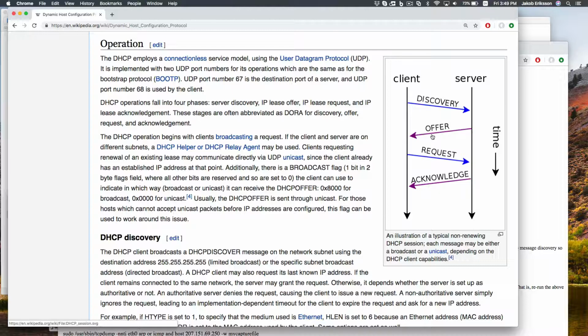This is a gateway. And because there could be some little race conditions here, and there could be multiple DHCP servers potentially on the network, the client then says which one it wanted. Yeah, okay, I like that one. So it requests that. And then finally the server says, yeah, fine, that's yours. And then you own that for some period, say a day or an hour. There's a timeout configured in the offer. So now you can automatically set your IP address to whatever is in the DHCP response and live with that for a while.